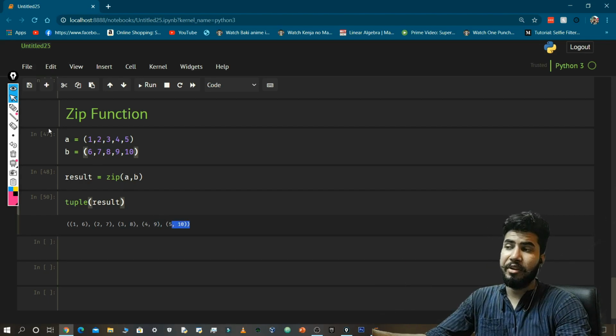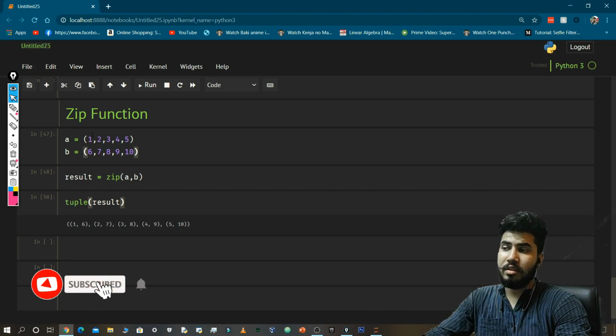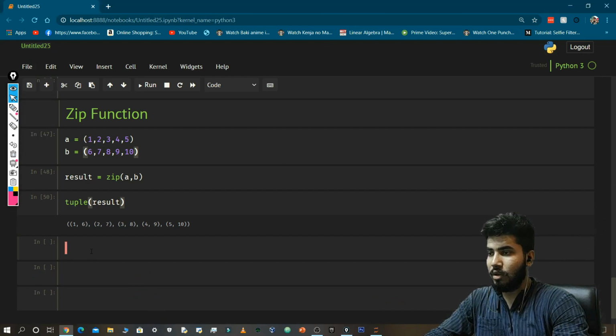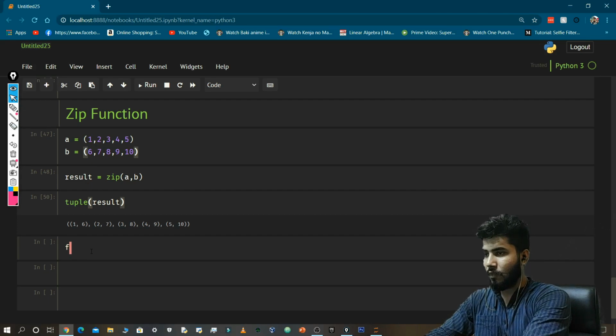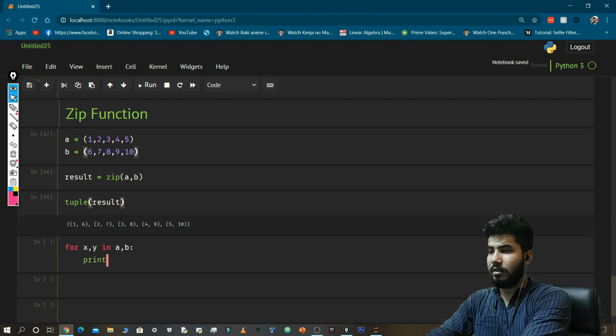So what are the benefits of zip? Let's suppose you want to traverse two lists at the same time, or two tuples at the same time, it does not matter. Okay, so let's say for x comma y in a comma b, and print x comma y.